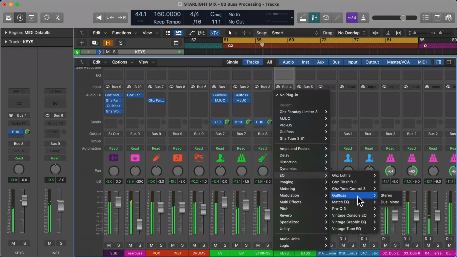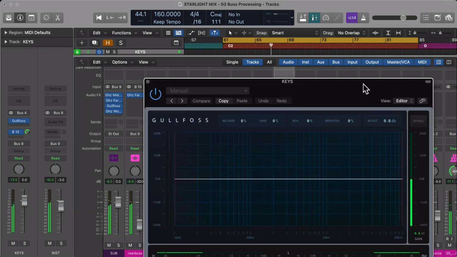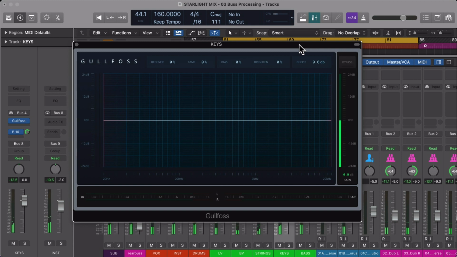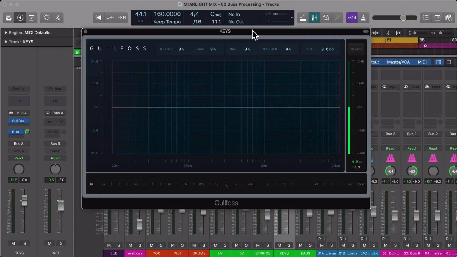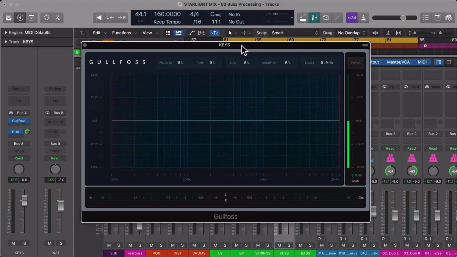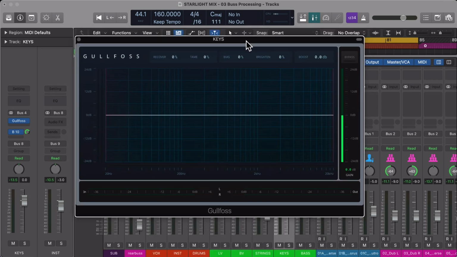And my favorite thing for the piano, I don't usually put Goldfoss in any individual instruments, but I love putting it on the piano. It does wonders for the piano real quickly, and I can quickly adjust the tone where I want it in the mix after really just bringing it to life with the tame parameters of Goldfoss. So yeah, if you are looking to spend any money on third-party plugins, Goldfoss should definitely be one of the first places you check out, because this plugin is worth its weight in gold.